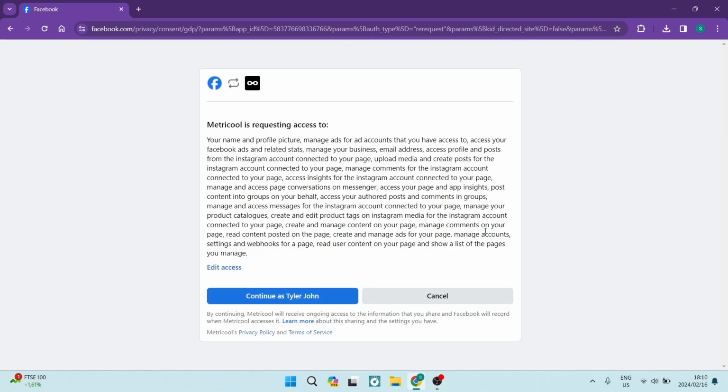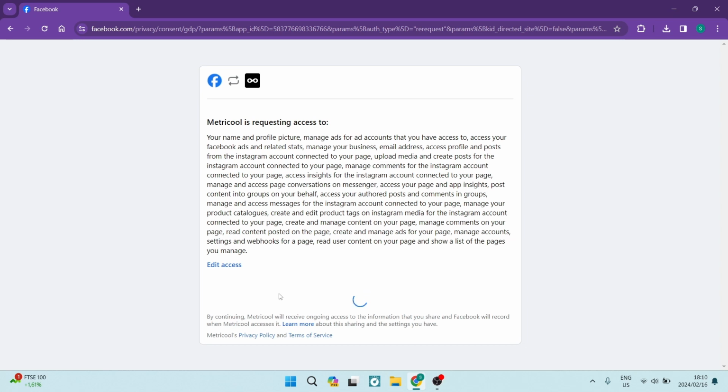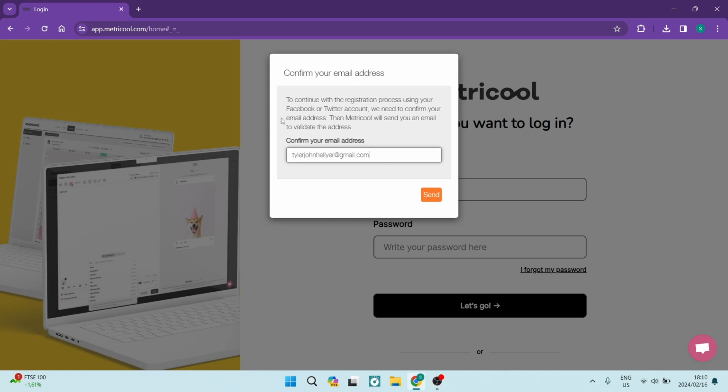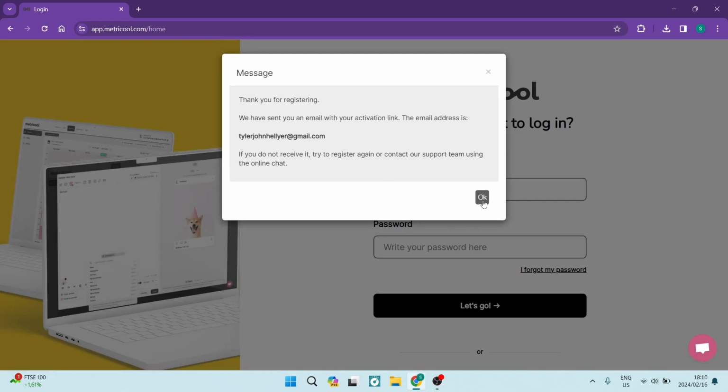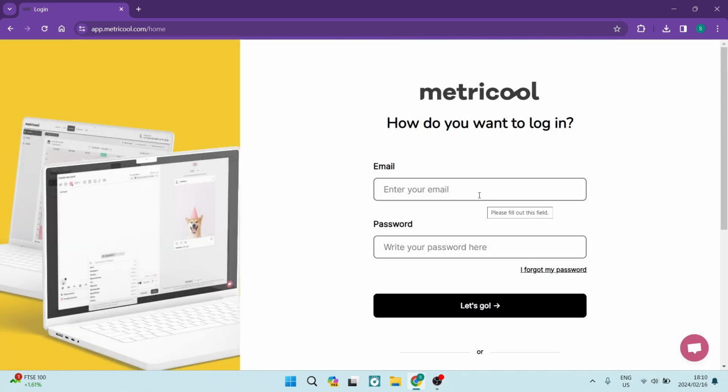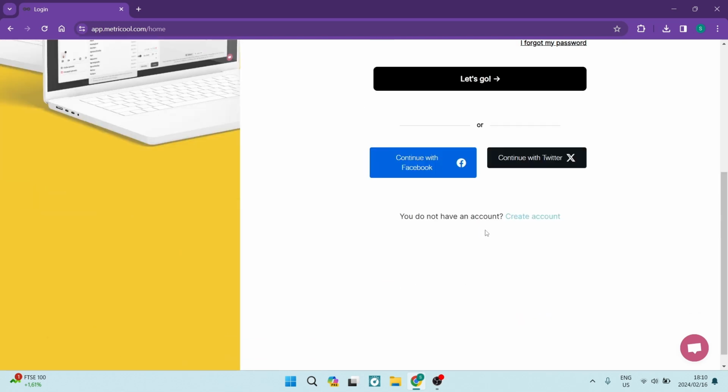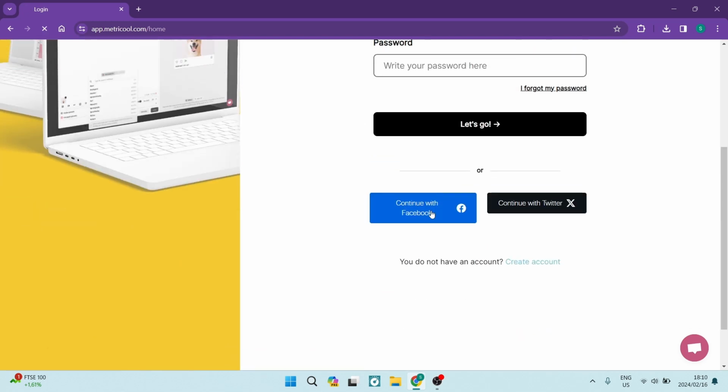Now, what I would suggest is signing in with a social media account initially, so that you can start your journey with Metricool with one of your existing social media platforms. So there we go. What you need to do now is just confirm your email address over here. We're going to enter the email address that's associated with the Facebook page we've registered with. And over here, we want to make sure that we are continuing with Facebook. It'll pop up at the bottom over here.